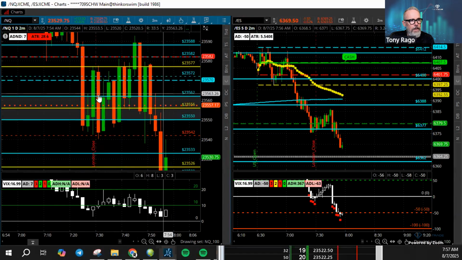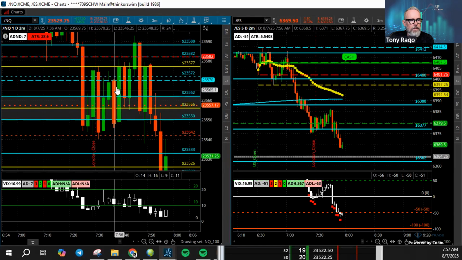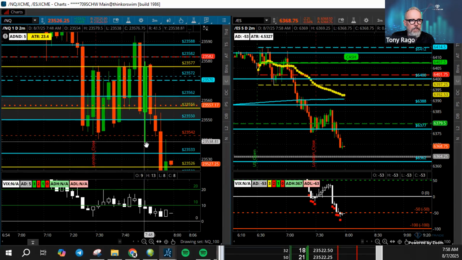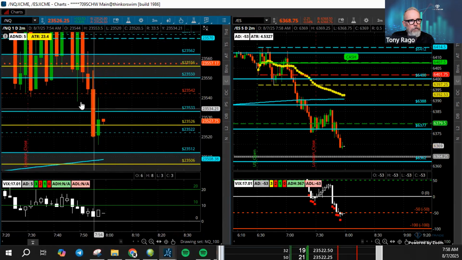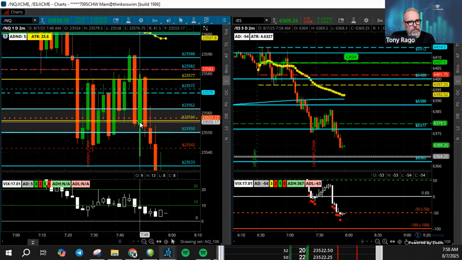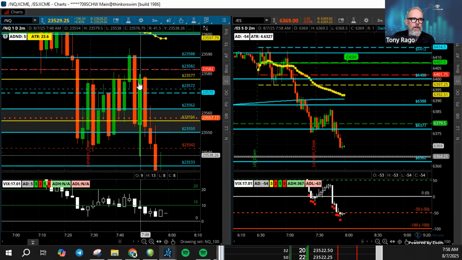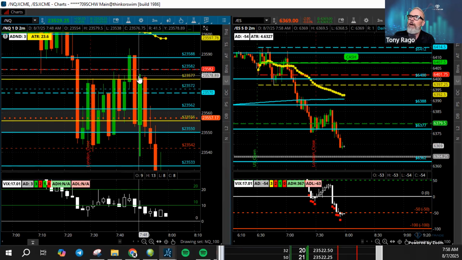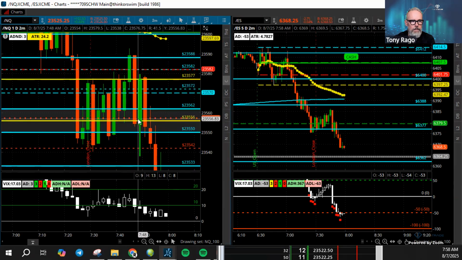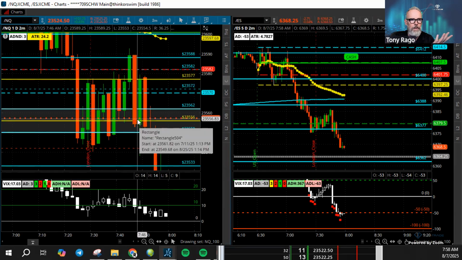But this stuff right here is dangerous stuff, because each one of these bars is 30 points, and you're using a 15-point stop. Right? So let's just say that you bought this 56. You got stopped out for minus 15 here, and then it went right where you wanted it to go. It went right where we wanted it to go. And so you would be like, what the heck just happened here?